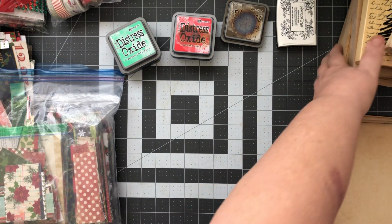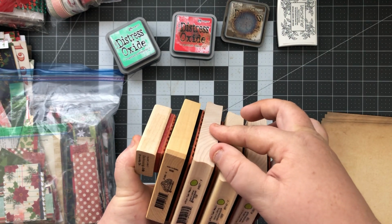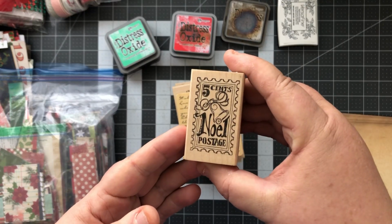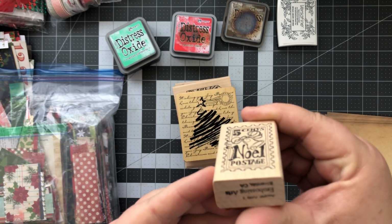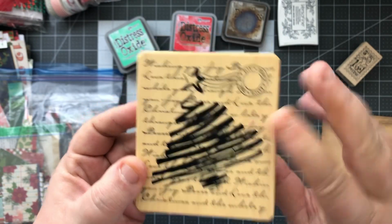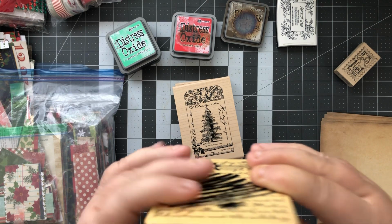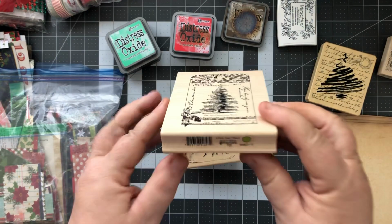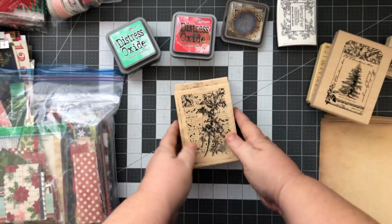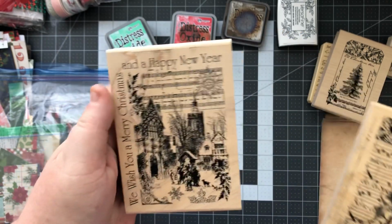Okay, and then I've got several Christmas stamps that my sister let me borrow. So I've got this one. This is from Embossing Arts. I've got this one that's really cute. This is from Pine Line Classics. Oh no, Ink-a-Dink-a-Doo. I've got this one, which is a cute little tag. It is also from Ink-a-Dink-a-Doo. I think the rest of these are from Ink-a-Dink-a-Doo. We've got this one and this one.